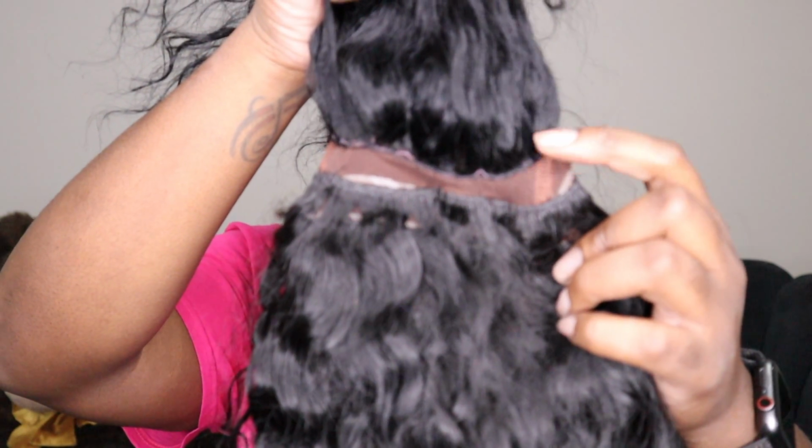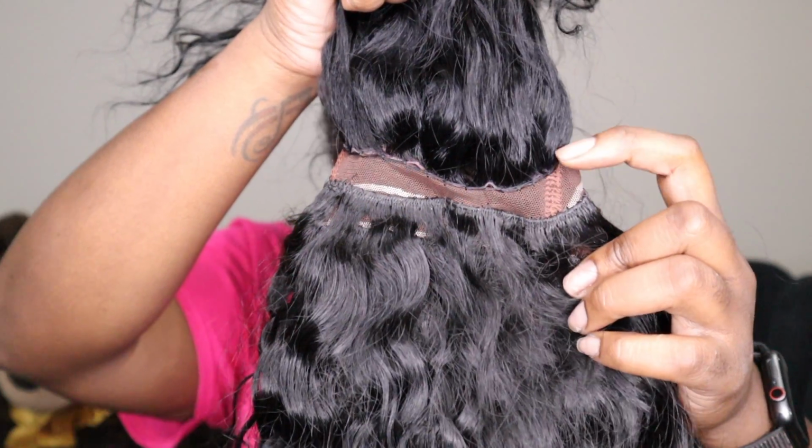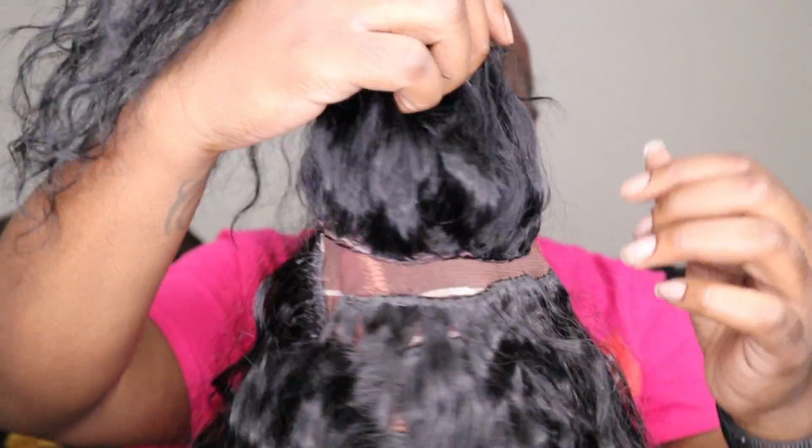I actually ran out of hair while doing this wig because I doubled my wefts, and I ran out of hair, so I had to get some more hair, and I decided to test another hair from that vendor. So, you know, it worked out for me in that sense, but if I would have not had to test another hair, I wouldn't have ordered any more hair from them, and it would have been a half a wig. So as you can see, I don't have a weft that meets up to my closure, which is typically what you want to do so that it conceals your wefts.